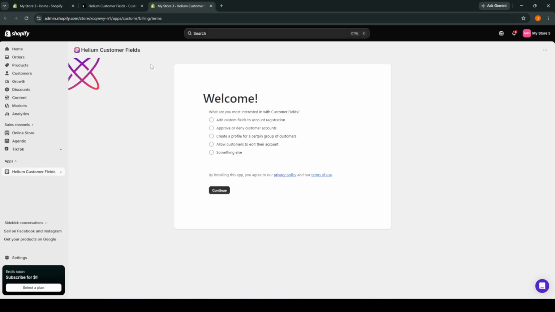At this stage, you have completed the key setup groundwork by installing the app that will help you build the customer registration form you want. From here, you would typically move into the app configuration and form setup inside the installed application. However, in the steps provided for this portion of the process, the main requirement is successfully installing the app through your Shopify admin. That covers everything you need to know, and that is all there is to it.